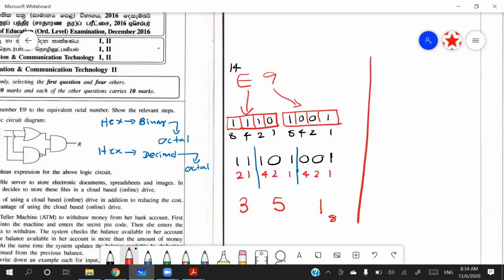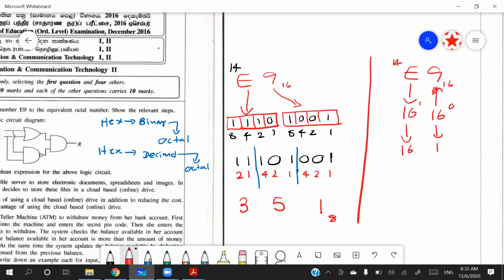The other way is that E9 can be converted into decimal. This hexadecimal digit has the place value of 16 to the power 0, and this has the place value of 16 to the power 1. 16 to the power 0 means 1, and 16 to the power 1 means 16. So this has 14 and this has 9.